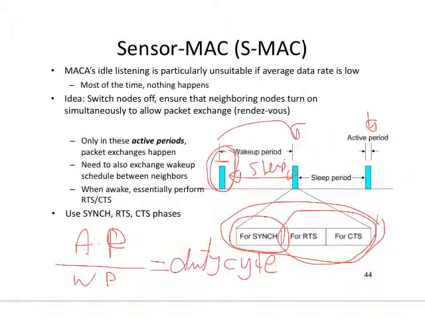Okay? So SMAC uses the MACA or the MAC control, or the CSMA/CA with RTS/CTS for the case of ad hoc communication. And as we said before, RTS/CTS resolves the hidden terminal problem and the exposed terminal problem as part of the MAC layer. Okay? So any question in that case?